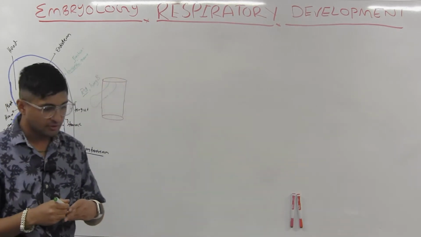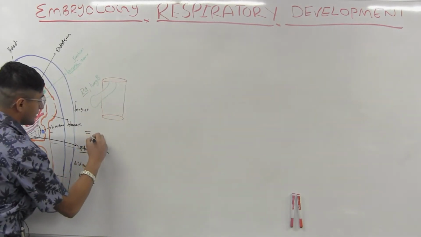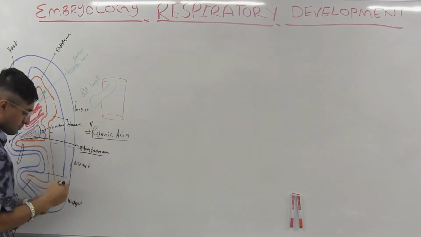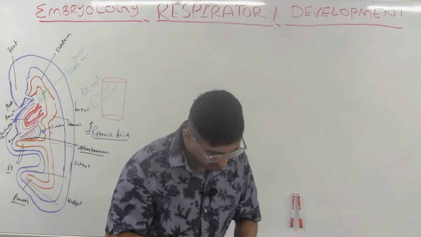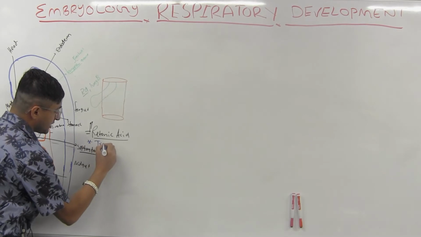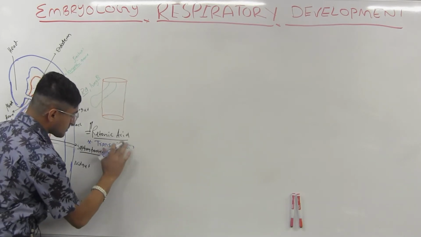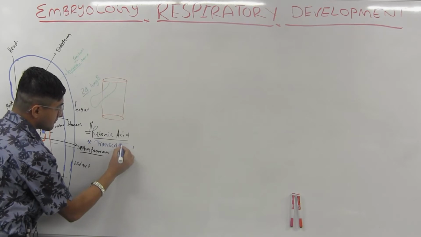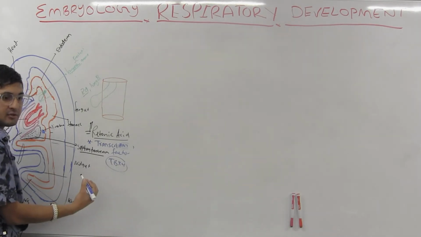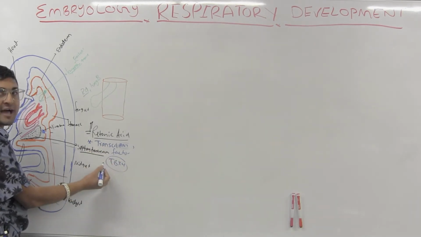Whenever there is an increased level of this acid, what is this acid called? It's retinoic acid. Retinoic acid plays a very, very important role here. The increased level of retinoic acid plays an important role in the appearance of the respiratory diverticulum. The other thing is that there is also a transcription factor, which also plays a very important role. That factor is TBX4. And the most important thing is that retinoic acid is upregulated by these transcription factors, and is really important.